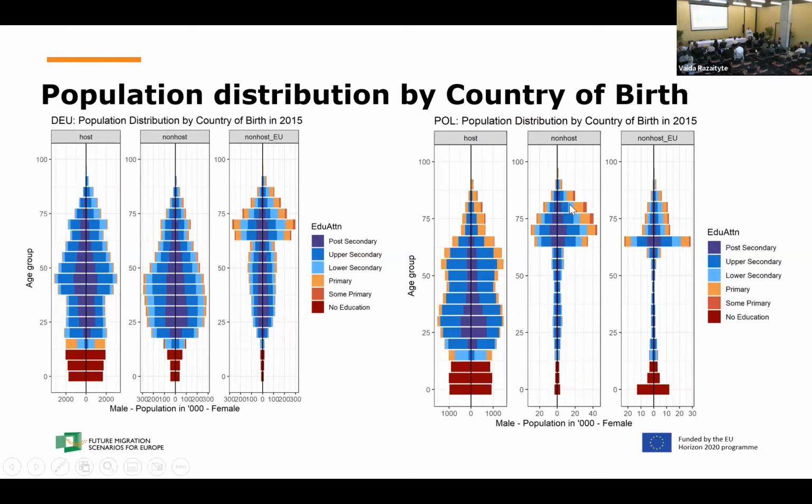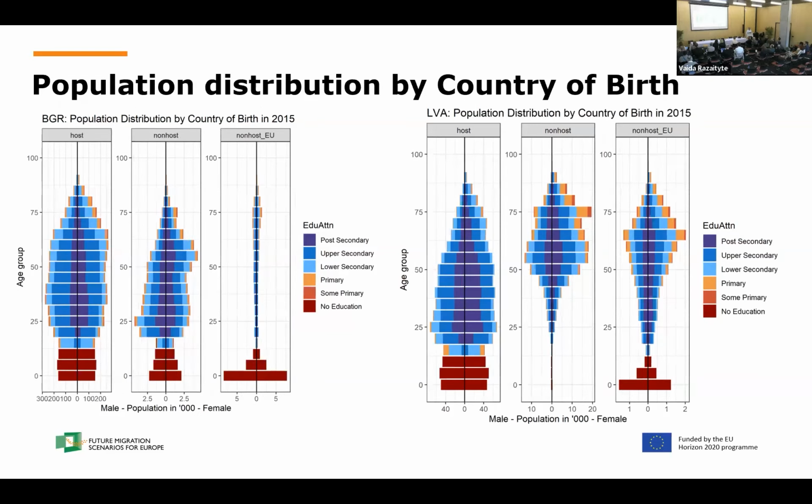Some non-host, meaning those who are not born in the EU. I mean, the scale is not so big, it's about 20,000, but yeah, these are the things that we need to look at. The data, some other countries. Yeah, so we are at this moment where we have a model for national and subnational ones, and we are now analyzing our results. Thank you.